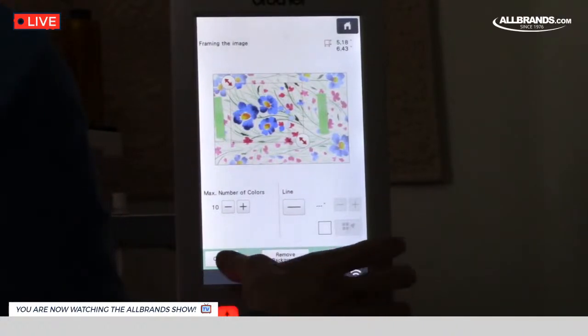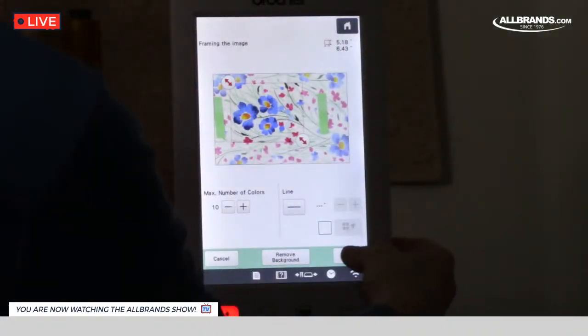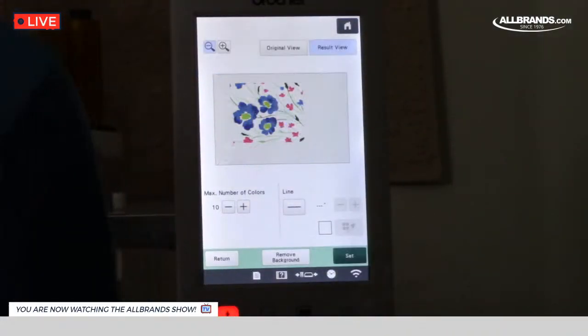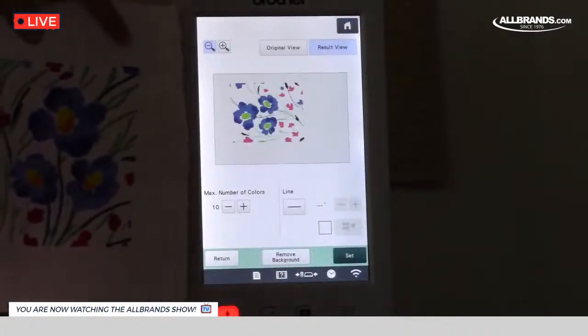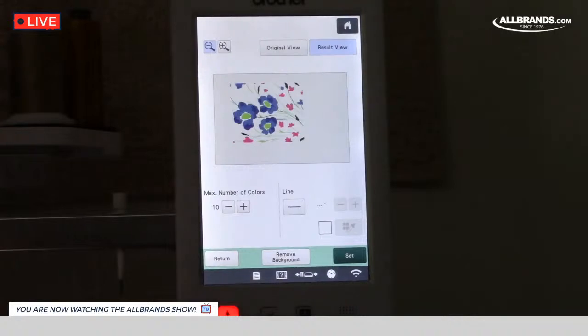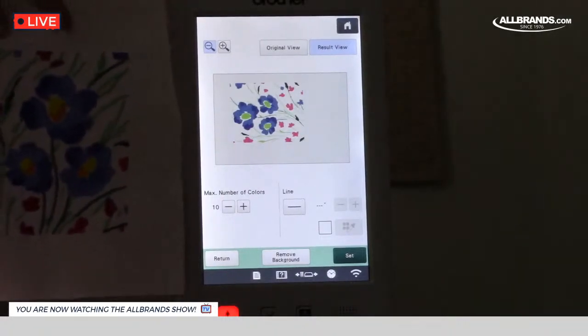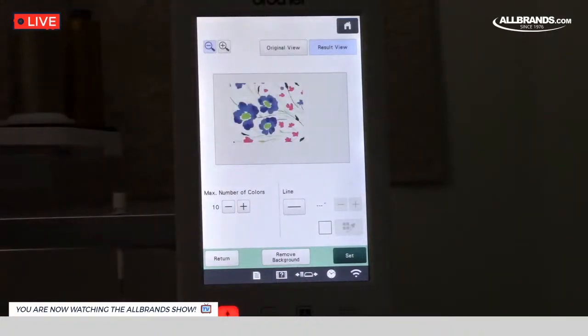Now, let's stop and think about this for a minute. Let's see. There we go. Is that beautiful? So here is my finished one. It looks like I might have gone back in and added a little color, or it could be the darkness of my room. I have a very, very dark room right now. I have blackout curtains on my windows and just have fake lighting, and that will make a difference also. But I did want you to see what a gorgeous, gorgeous job that can do.